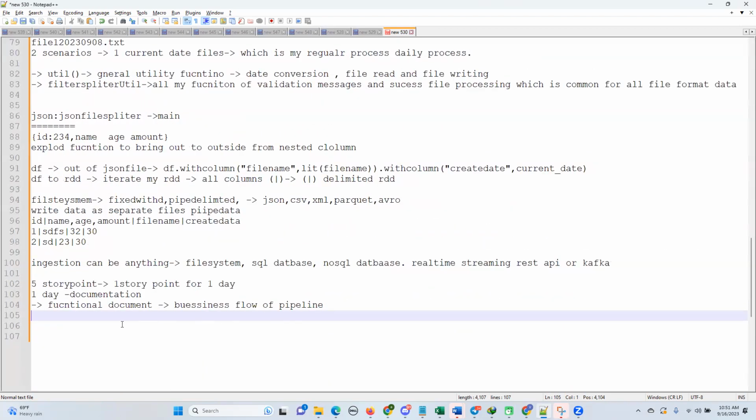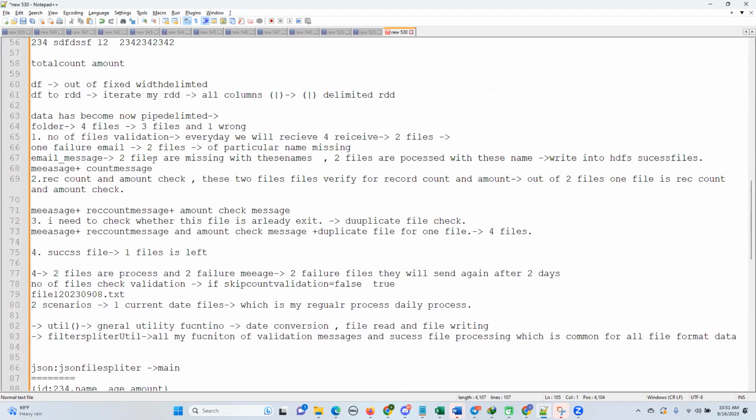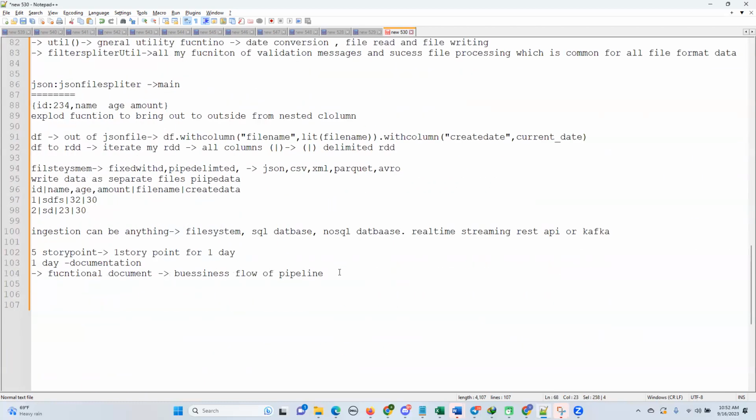So one document you have to prepare, there you have to show your understanding of the business flow, right? How the data is coming, from where the data is coming, what process you are going to follow. So now you have to write it in the document, like take one file as an example and tell how you are going to process it. Okay, like first validation is number of files validation. Then you write the theoretical part about the validation, how you will perform it. So this is the functional document, and this document you have to get approved from the BA.